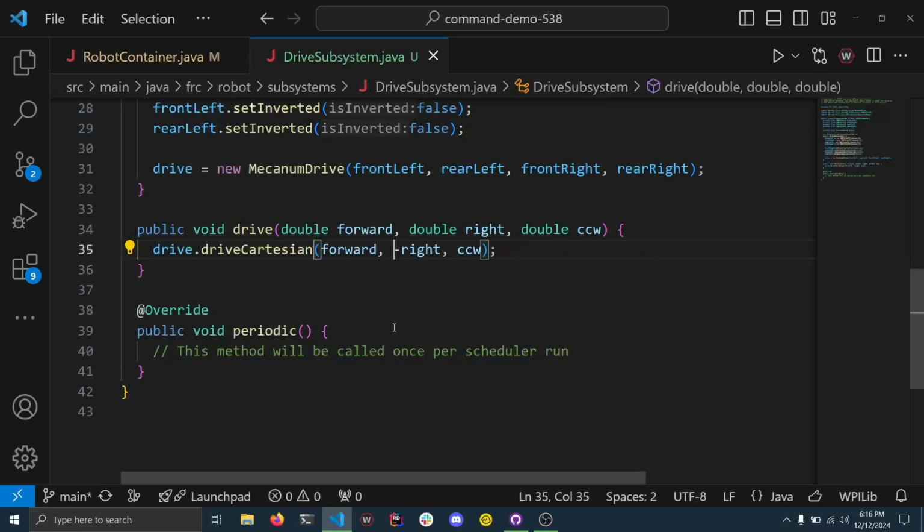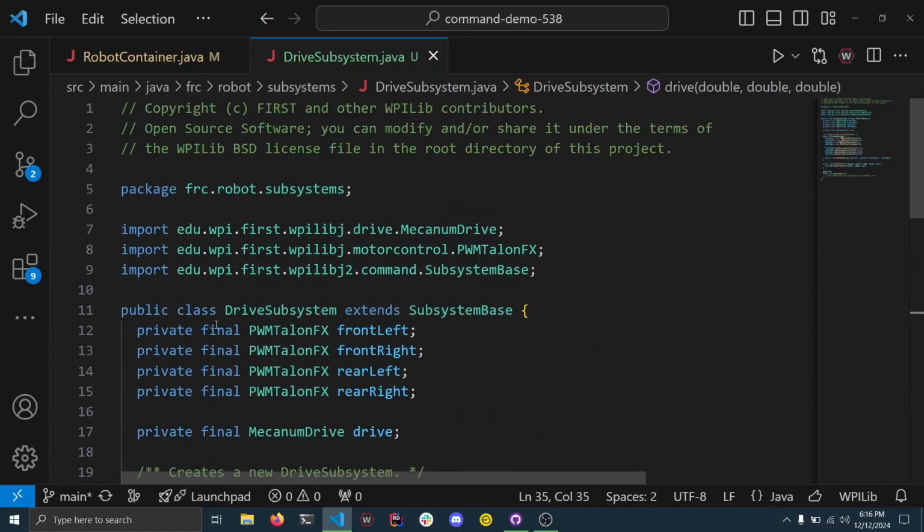The problem is it's not going to do that, because you can't control it. Well, it's not that I can't control it. What is true about a class? What did we say a class is? Blueprint. It's a blueprint. We have defined the blueprint for a drive subsystem. We have not built a drive subsystem. You gave them the blueprint and they executed it.